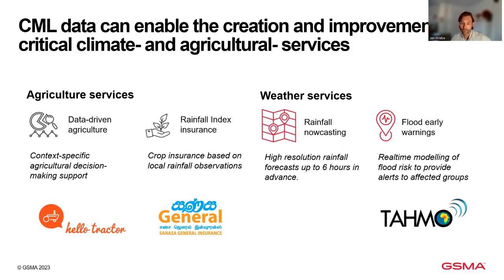Flood early warnings use data from rainfall observations and water levels to identify areas that are at risk of flooding. And they've been shown to be very effective at preventing fatalities due to their efficiency and the relatively low cost of evacuating for a flash flood. And again, in Nigeria, TAHMO, which is the Trans-African Hydro-Meteorological Observatory, is working on integrating CML data into its flood early warning systems in order to reduce the cost of providing such services to small urban centers.